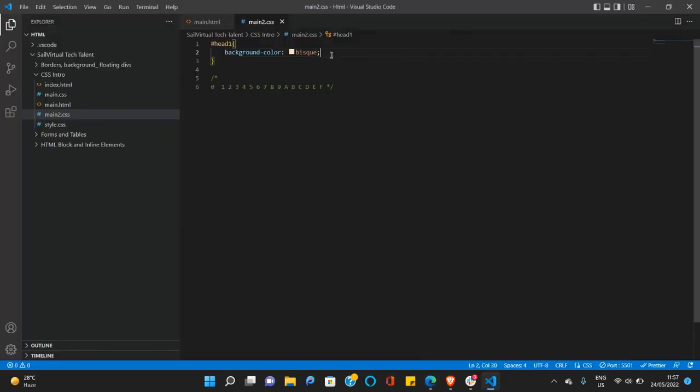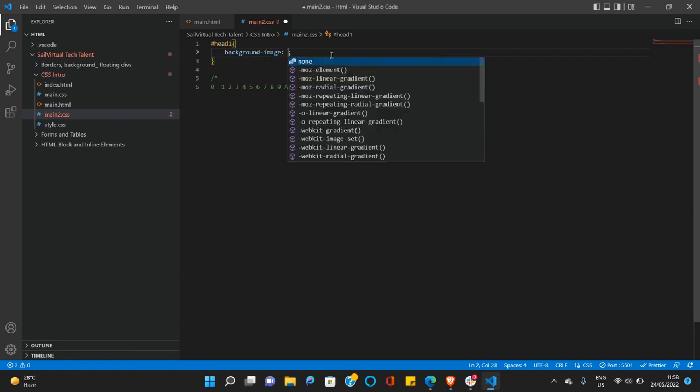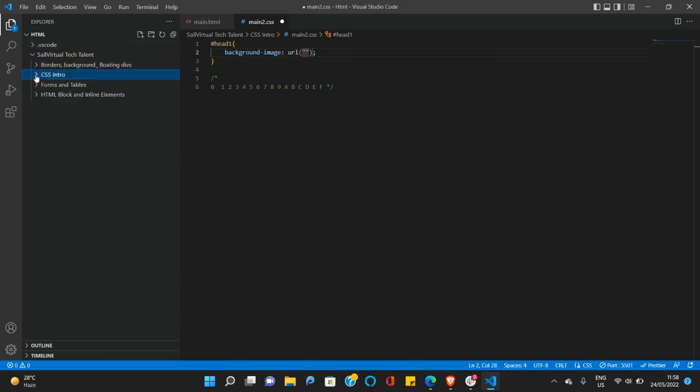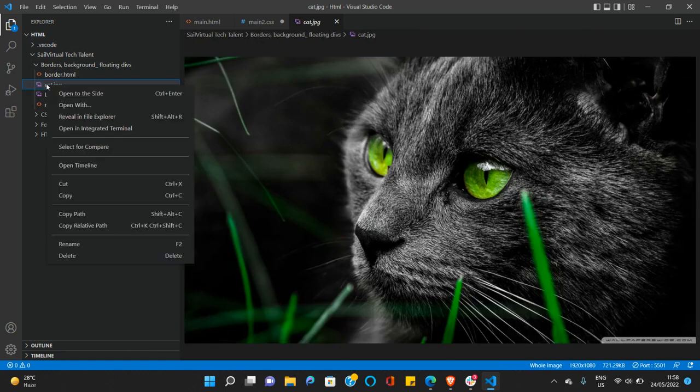So without wasting time, let's quickly look at background image. This is done with the URL. Okay, let's see. We have an image here. Okay, we'll be using this.